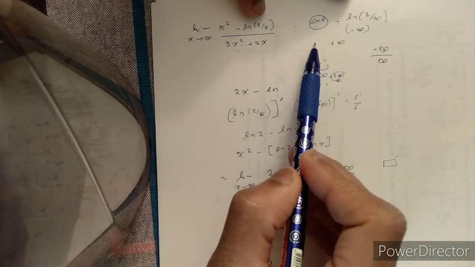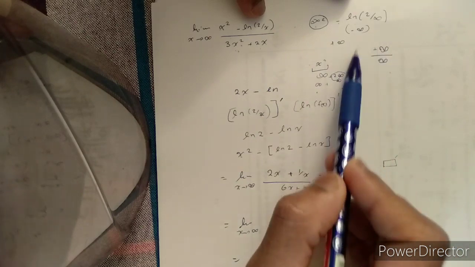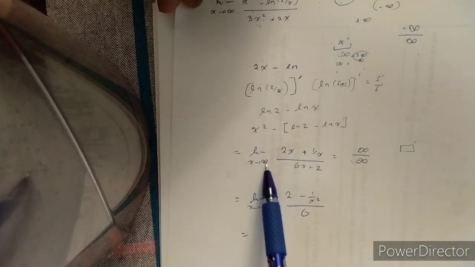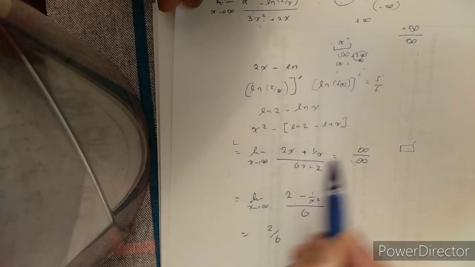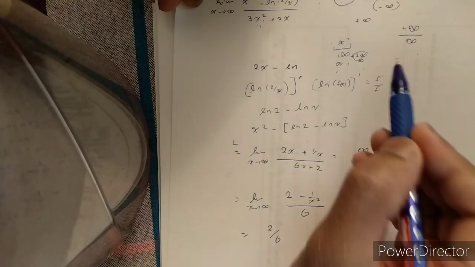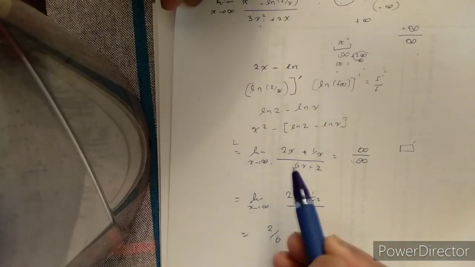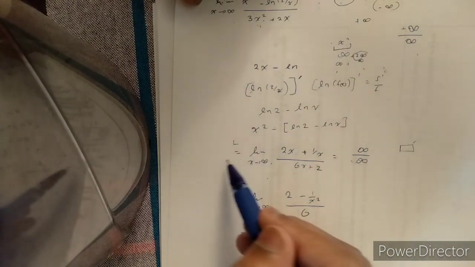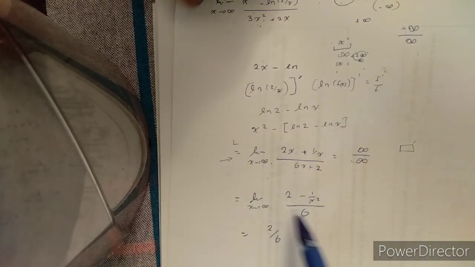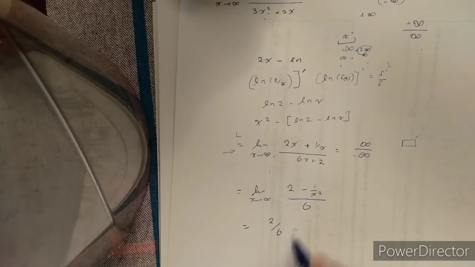See, this original problem was a fraction, and when we computed the numerator and the denominator separately, we had the suitable category, so we applied L'Hopital's rule. But here, when we applied it, we ended up in the same category, so we were able to apply L'Hopital's rule one more time for this second stage. Then it was reduced down to a finite value. Okay, so let's practice this type with the fourth question of this worksheet as well.